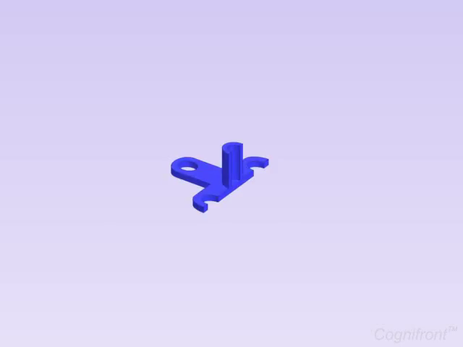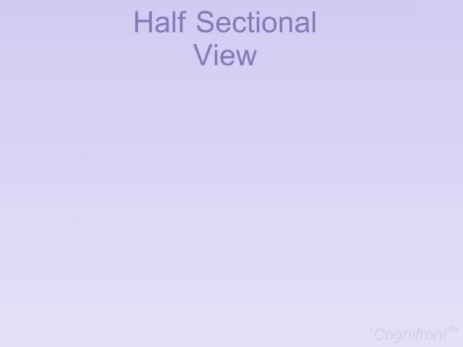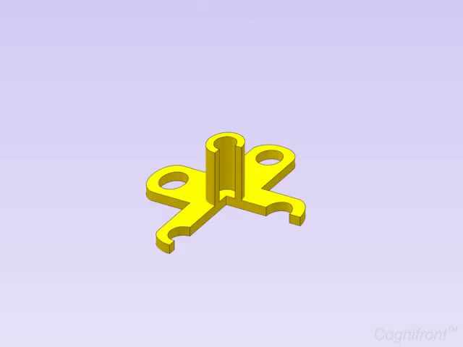Then, half sectional view illustrates both the outside and inside views of the object in a single view. In this, only one half part of the symmetrical object is cut and exposes the interior features of the object. Then, the uncut half can be drawn highlighting the external view.